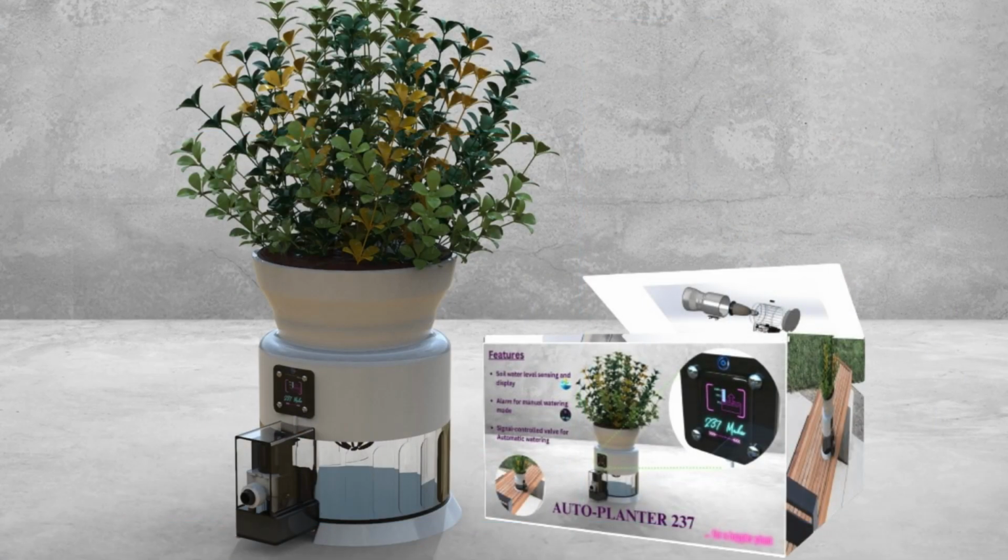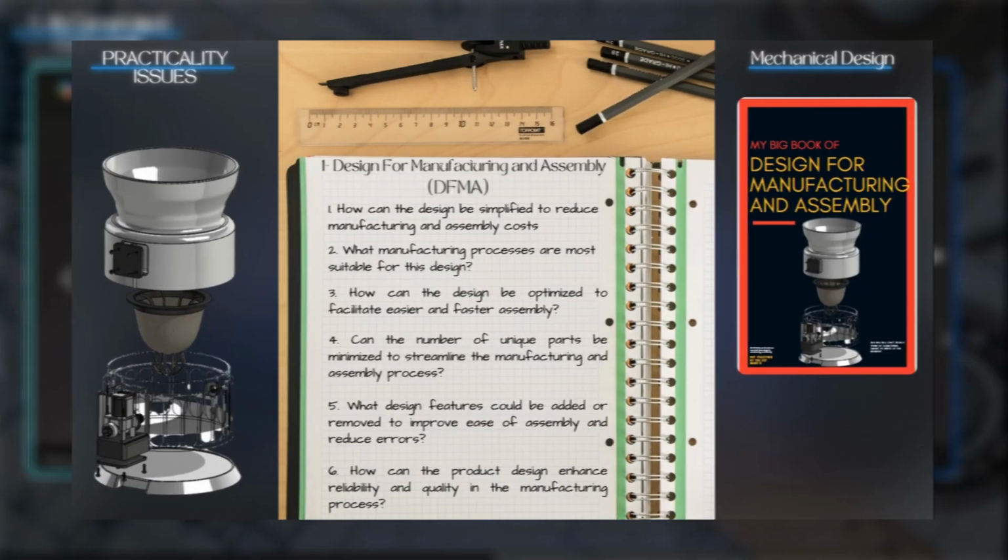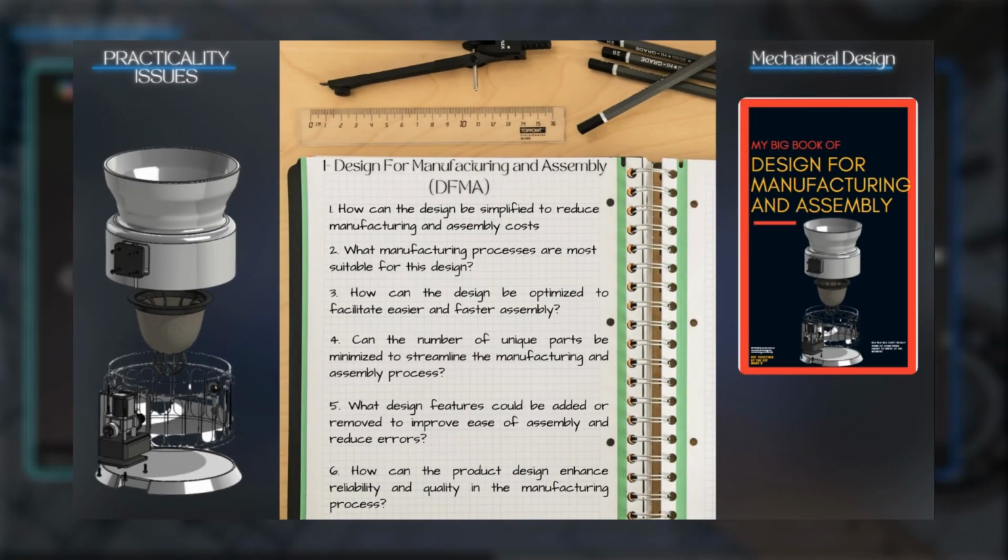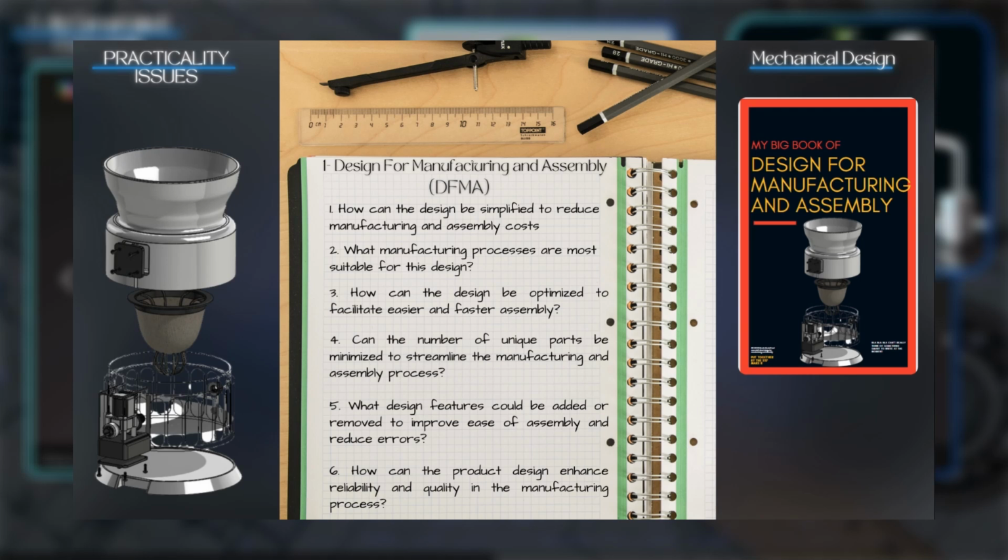At this stage, I'd like to clarify a couple of issues, which I can call practicality issues as far as mechanical design is concerned, because when we come up with concepts, there are a lot of things which are still to be paid great attention to, things like design for manufacturing and assembly.